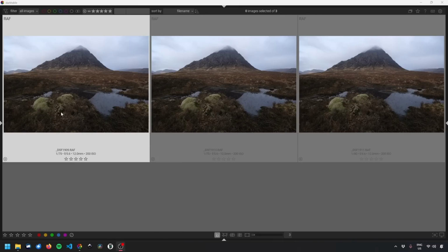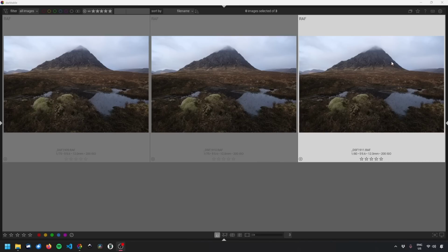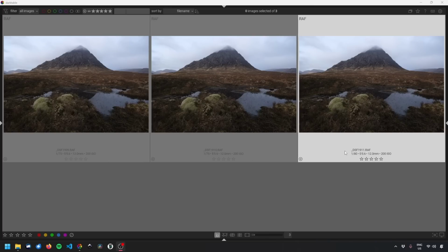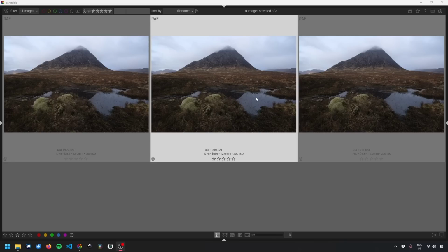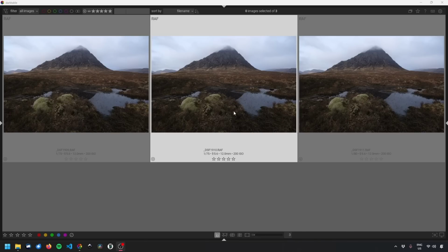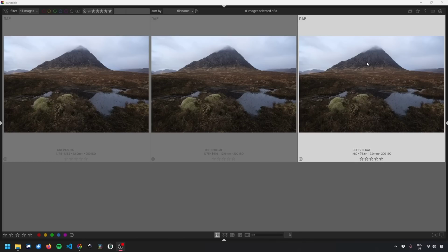So in these three shots I took up in Glencoe last month, for this first shot I focused here in the foreground that was very close to the camera. For the second shot I focused here in the midground, and for the final shot I focused on the mountain, on the buckle itself. You can see my settings are all virtually the same. The shutter speed adjusted itself with aperture priority just a little bit for the changing light, the clouds moving over, but the aperture is f5.6. The focal length is 12mm all the way along. So essentially three identical shots taken with a tripod, so there's as little movement as possible between them, focusing on three different points for each one.